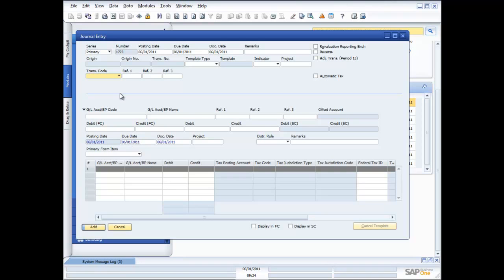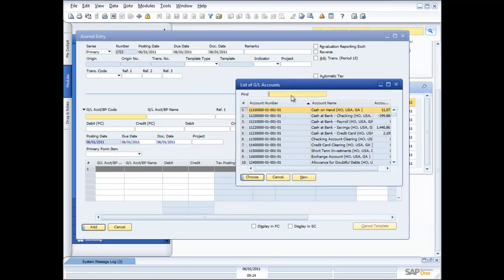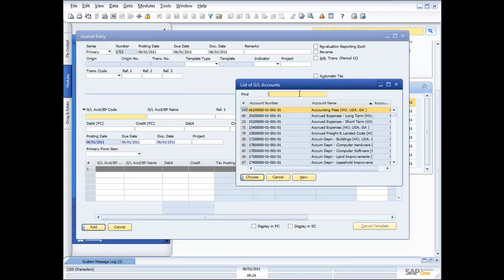So when I go through and I want to put in a transaction, well, the first thing I need to do is I just need to look up the account in my chart of accounts. Now I can do a find here. If I want to search on the account number, all I do is double click on the account number field, and it's going to now be searching in the account number field. Or if I want to search in the account name field, I just double click on there, and then I can start typing.